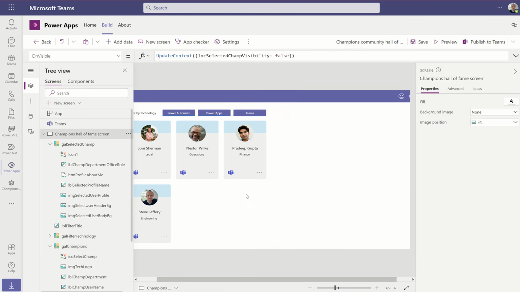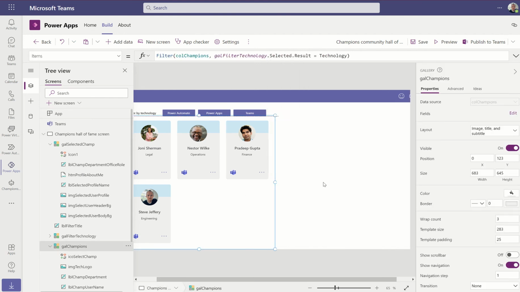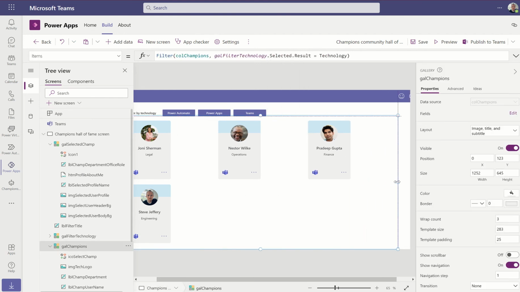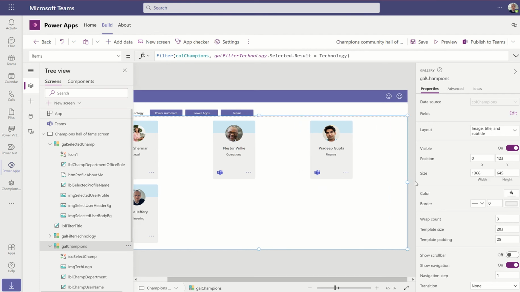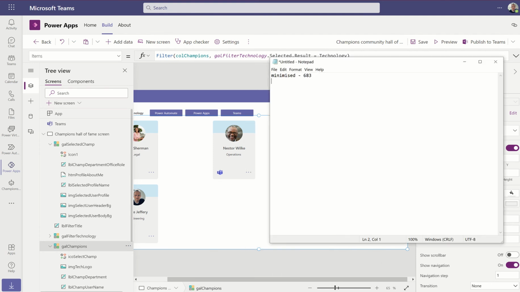So let's change the width now to 1264. Actually, let's just go the full width of the page, 1366. So we can just say the full width, so maximized. That'll be parent.width. And I'll talk about that in a minute.